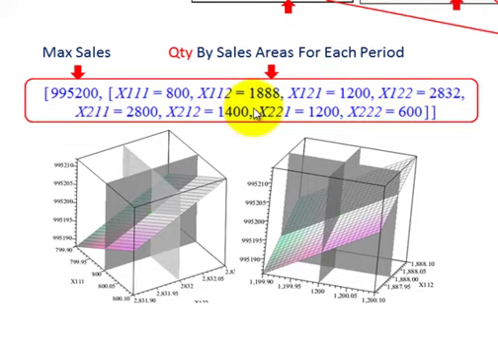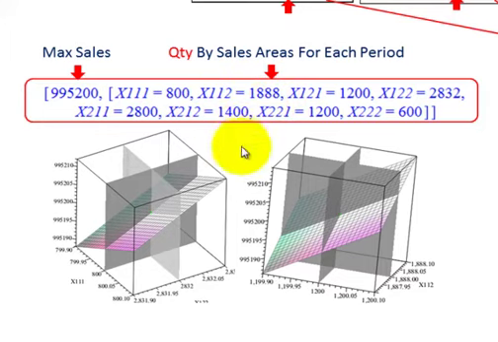So we got everything solved here in our matrix, because we're looking at 2 different sales areas, 2 products, in 2 different periods. So whatever that is, I guess we come up with 8 different variables here, or sales areas by period, and we've got the solution here. Okay, so that's what you do, and really this works out pretty good, because you can just put in different percentages and so forth, and change your prices and stuff like that, and the computer will give you a solution that you should be really shooting for.